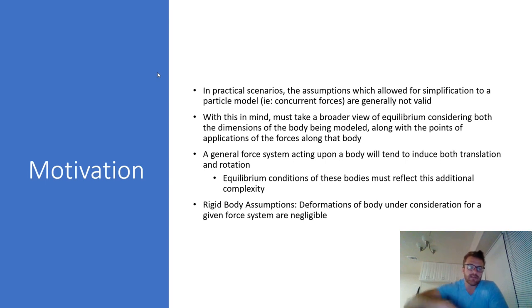In most practical scenarios, we've talked about this quite a bit up until this point. I kind of feel like we keep repeating a lot of the same ideas. In Chapter 3, when we did equilibrium problems, we assumed that we could model the body upon which the forces were acting as a particle. And as we said, that didn't necessarily mean that the body was small. What that meant, largely speaking, just for purposes of simplification, is that the line of action of all the forces acting upon that body passed through a common point. And we called that a concurrent force system.